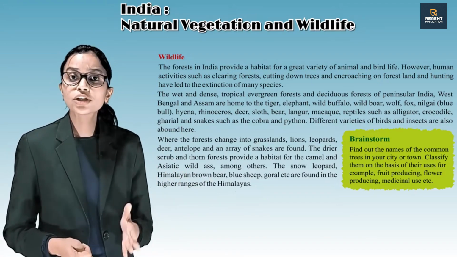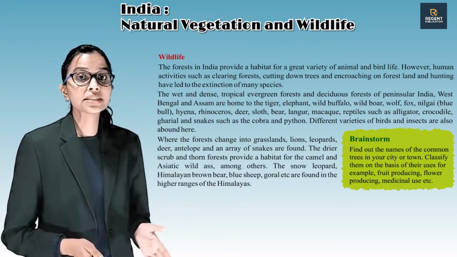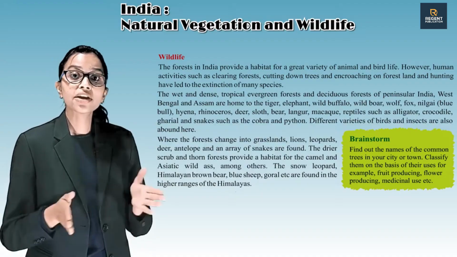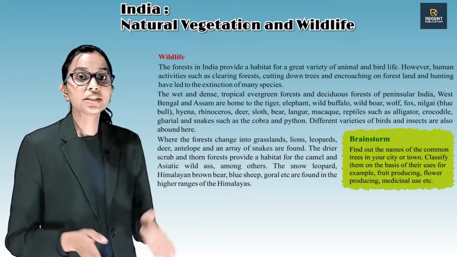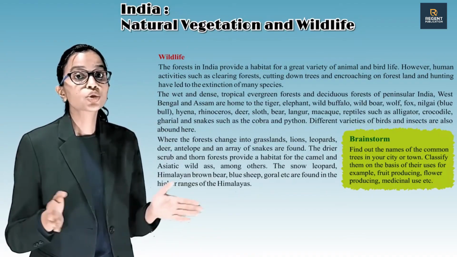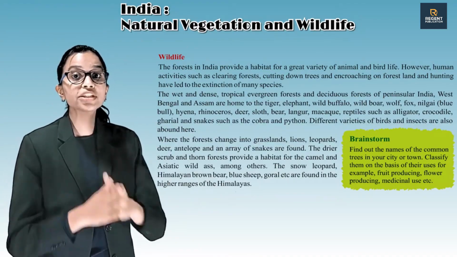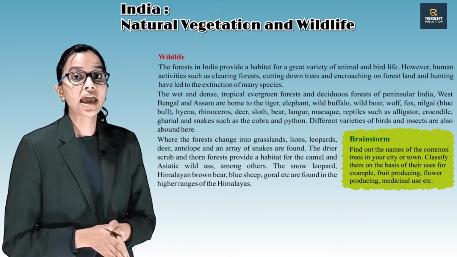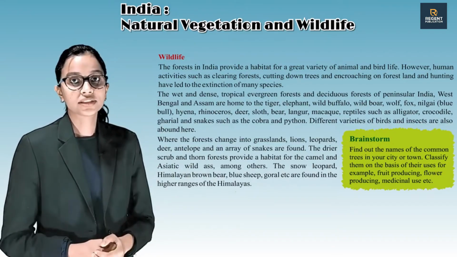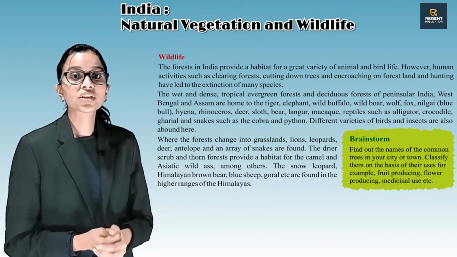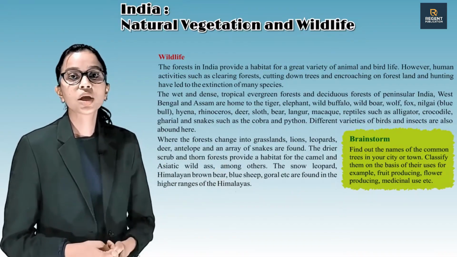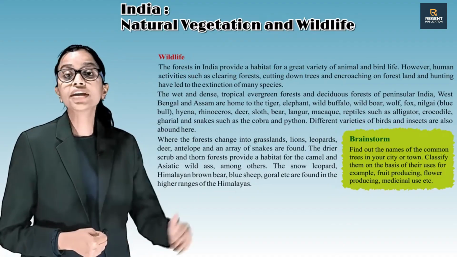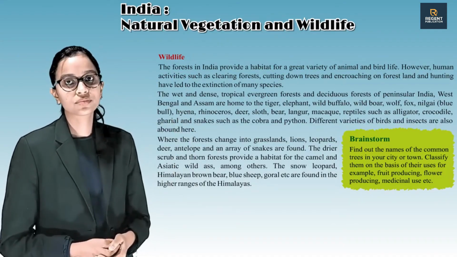Where the forest changes into grassland, lions, leopards, deer, antelope and an array of snakes are found. The drier scrub and thorn forest provide a habitat for the camel and Asiatic wild ass, among others. The snow leopard, Himalayan brown bear, blue sheep, goral, etc. are found in the higher ranges of the Himalayas.